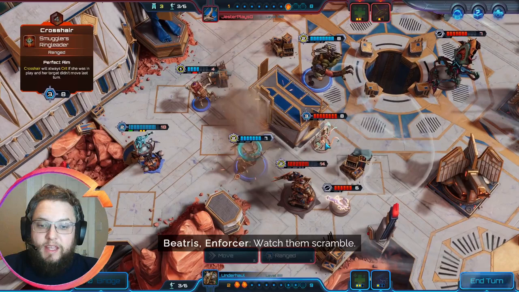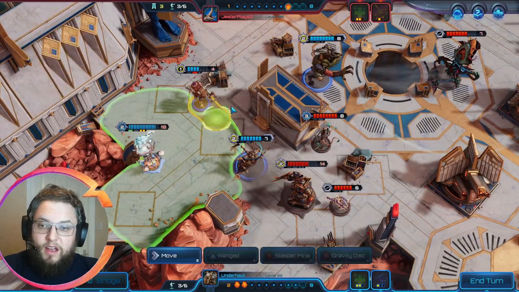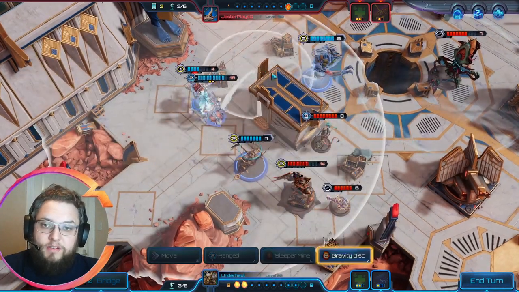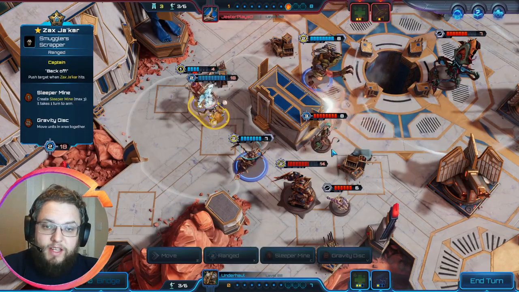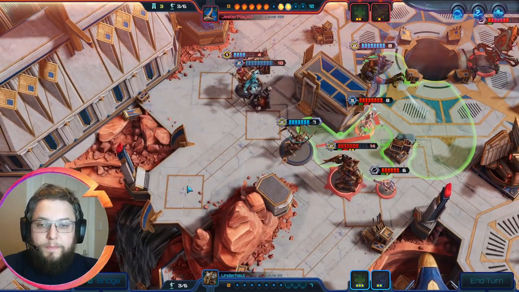The problem is here they can crosshair onto Beatris. So the chances of us surviving here are very slim. But we can try, and we can do things like gravity disk things in a different direction. I think, to be honest, I'm probably just going to use it, because we've got enough Cinder, to just move Chuck and Co. slightly closer this way to try and get a bit of impact in for next turn. It's not going to do much, but it'll help.